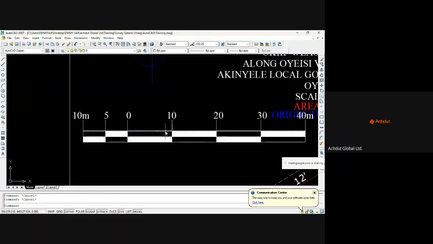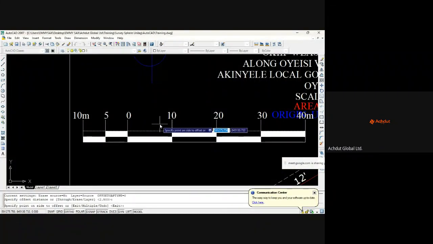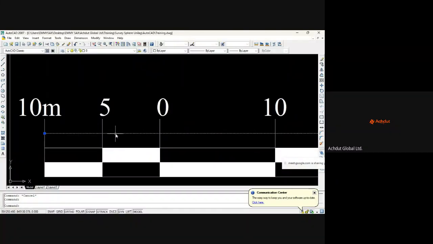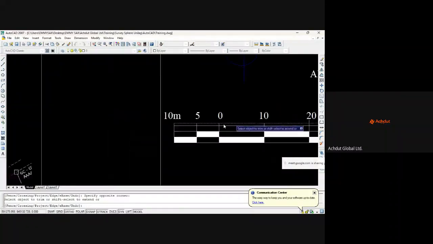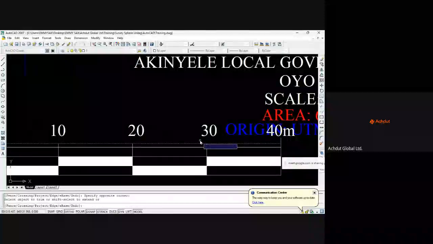Sorry, we didn't click the offset tool. All right, so offset 2.5. Then I can trim this off. I can trim it. To be honest, it's too long, because the space we have is not too much.